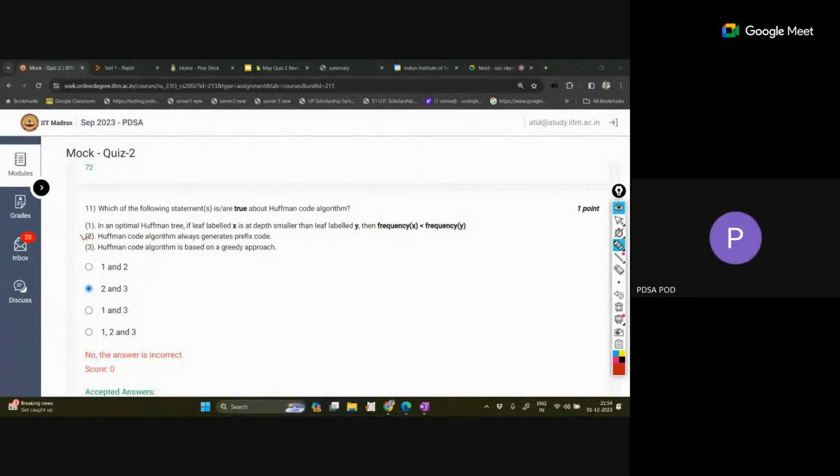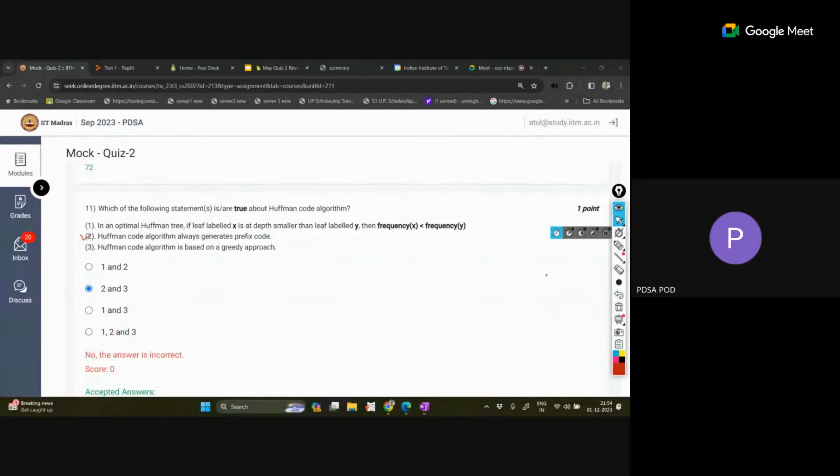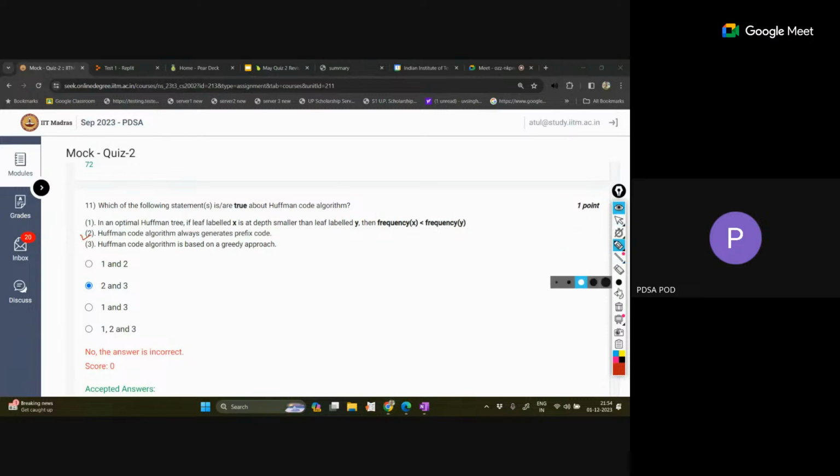Okay. So prefix code. Let me look at the next problem. Okay, so that is not here. So prefix code means if we are calculating the Huffman codes for any given frequencies. Suppose we have characters like A, B, C, D, E, and we are given the frequency for each character, and we are calculating the Huffman codes from the given frequencies. The first process is we will create a Huffman tree, and after creating the Huffman tree, we will generate the Huffman codes.